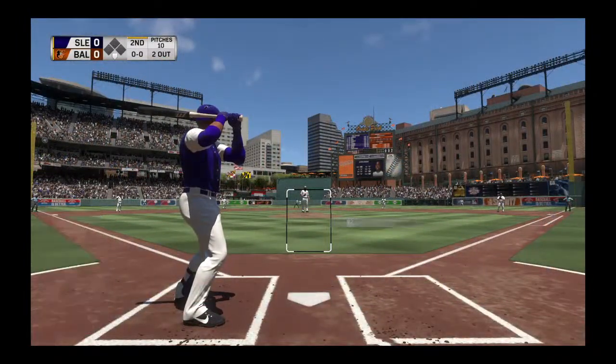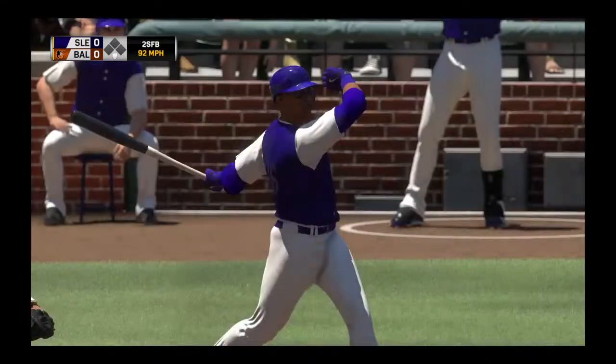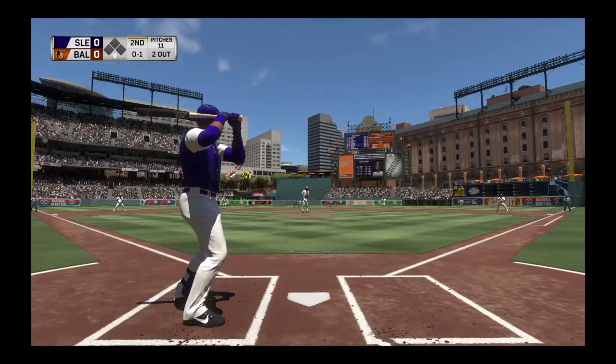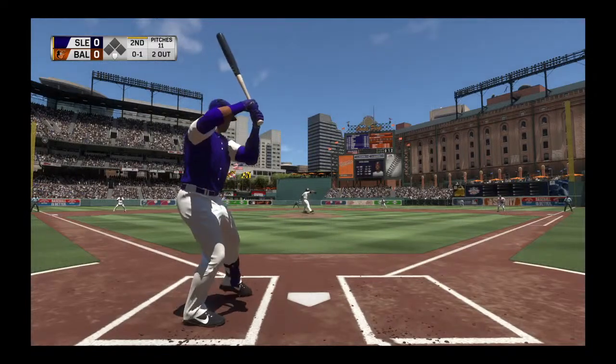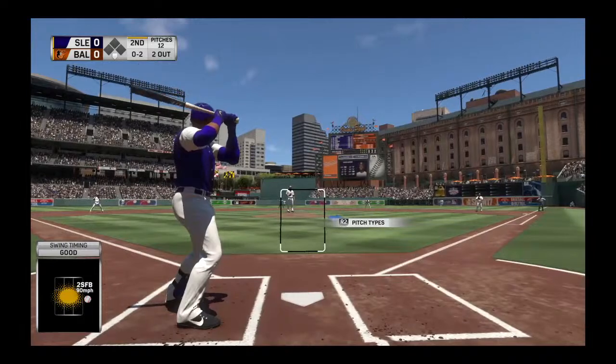At the plate, Austin Jackson. He'll work on keeping this top of the second alive. And that swung on and missed for strike one. Just reached back and threw a high fastball right by him. He didn't stand a chance. 0-2. Swing and a miss, and he's in trouble now.